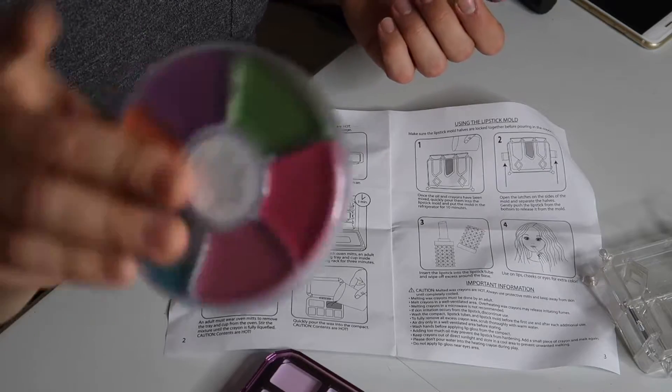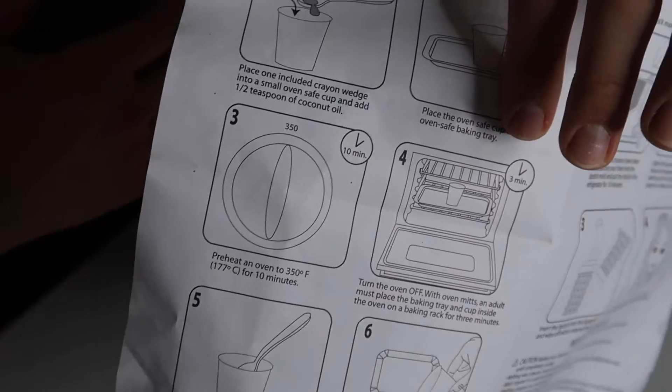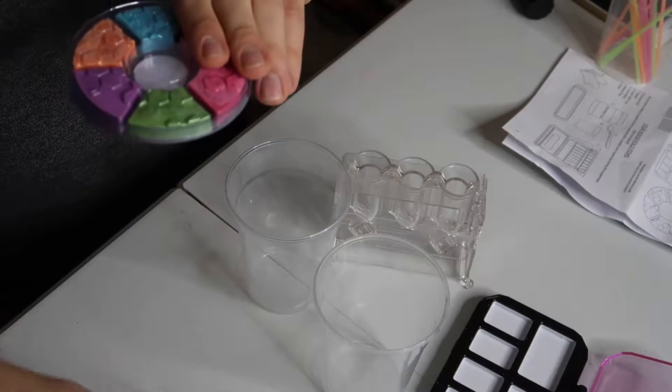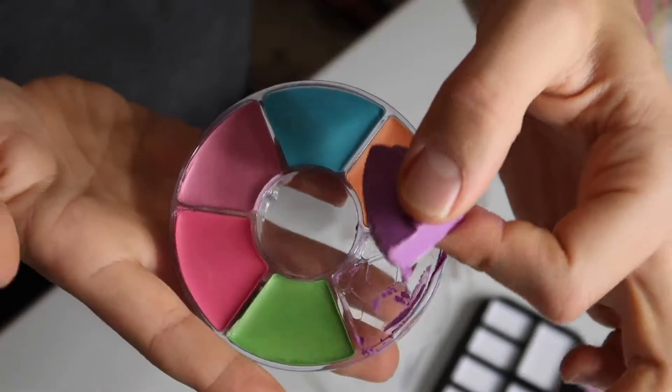I'm guessing the show does the same thing — it seems like it's educational. I just read through the instructions; it really is as simple as melting one crayon wedge with half a teaspoon of coconut oil and then putting it on your face. The only thing I don't get is that it says to put the ingredients in an oven-safe cup and bake it for three minutes. My guess is that's the toy company's way of making the process more involved. So we're using the microwave. Now the only question is what colors are we going to make? Maybe we start with the marbled colors first. They smell very waxy — also they feel very waxy, like they are not real crayons. These actually seem a lot more melty than real crayons, so I'm guessing they have a higher wax content than Crayola. I'm going to do one purple crayon and in another cup a bright pink.